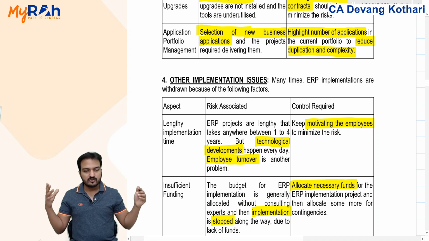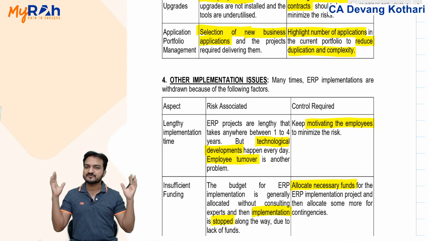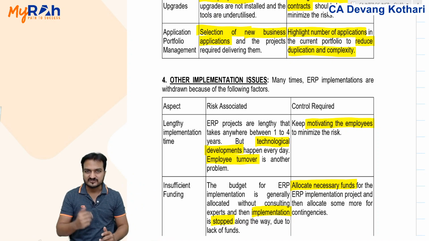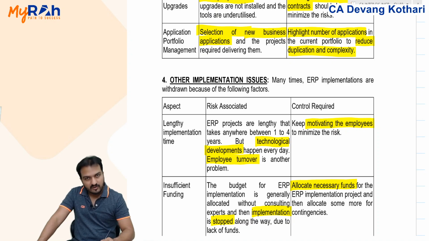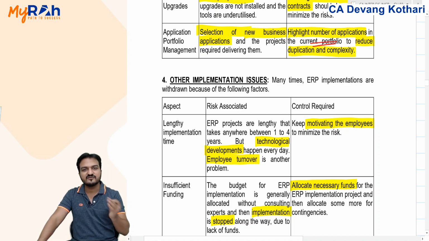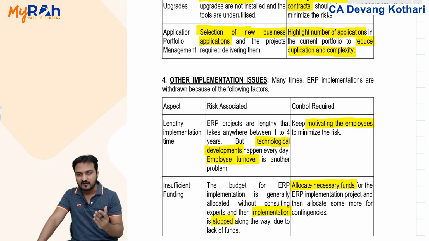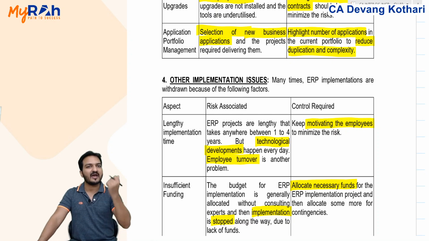So if you have so many apps in your computer which you are not using, better would be to remove those apps. For that matter, your control measure will keep highlighting the number of applications in the current portfolio, so that it will keep telling you that currently you have this many apps. Maybe if you see that number again and again, you might take steps to remove unnecessary apps from your device.